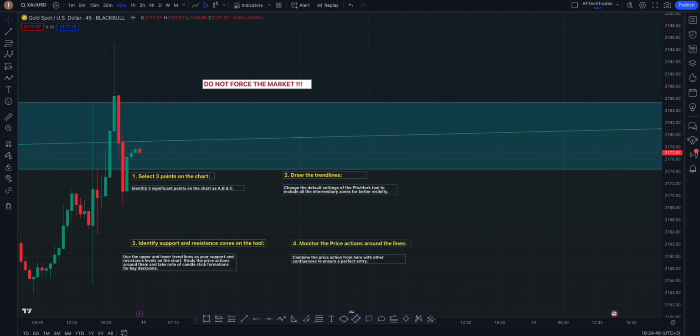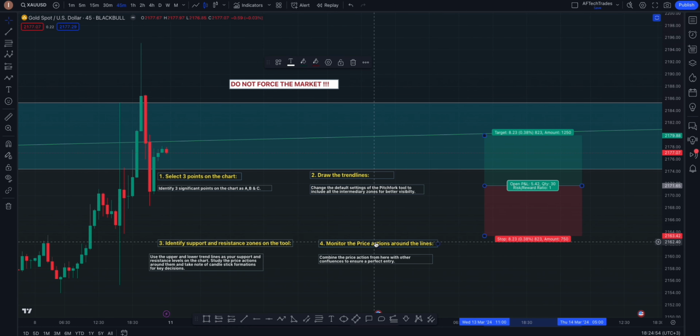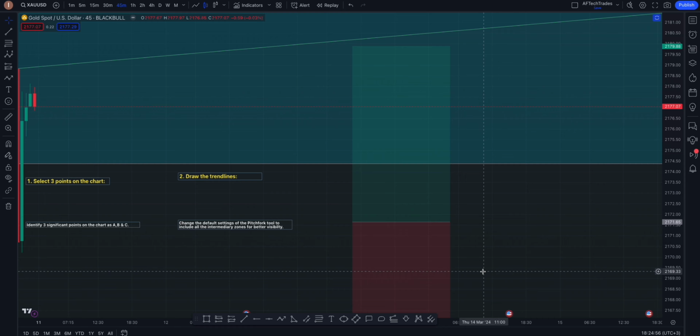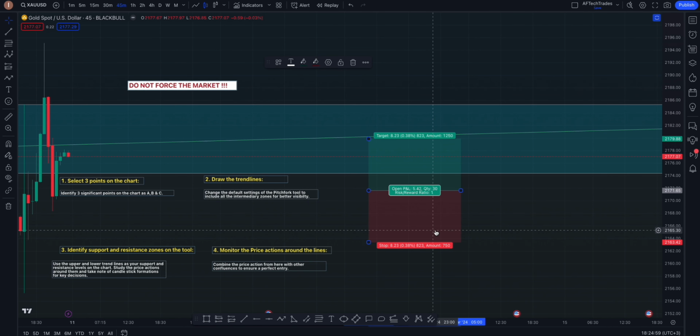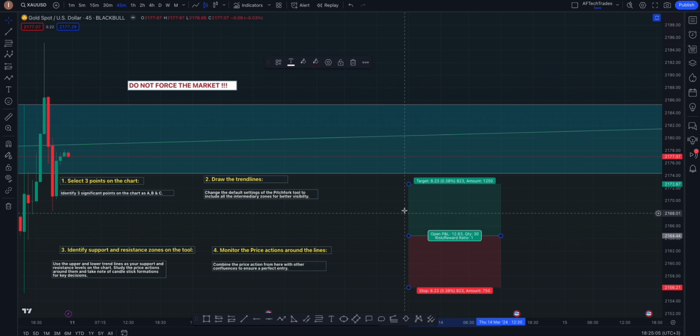Let me put something here. Risk analysis is as equally important as the whole trading itself. I put this here. This is a tool here. If you see a point you want to enter the market, you can use this to try it out. Okay, your risk to reward ratio here is 1:1, which means if it goes in your favor, you win the amount you have risked, and if it goes against you, you lose that amount.